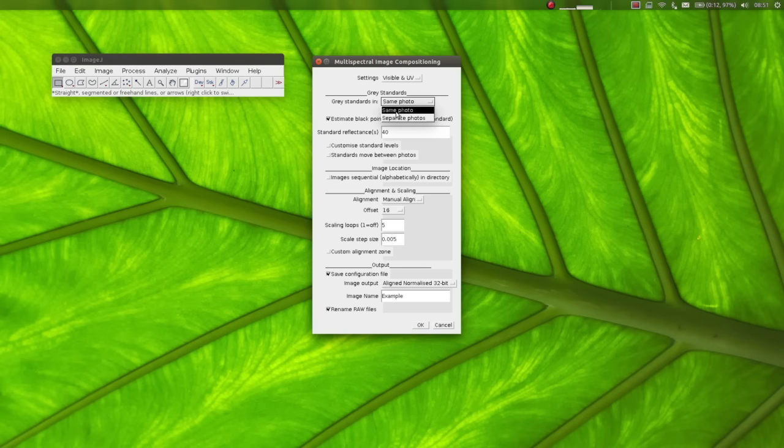In this case, the grey standard is in the same photo. It is possible to have the grey standard in a separate photo, but if you do that, it's really important that the photo of the grey standard is taken with exactly the same camera settings, that's the same shutter speed, aperture and ISO, as the photo that you're measuring.